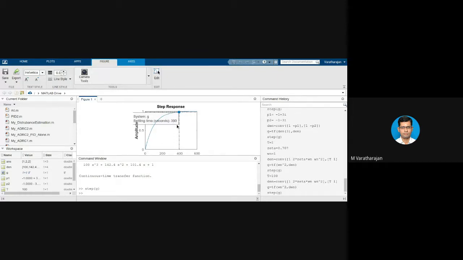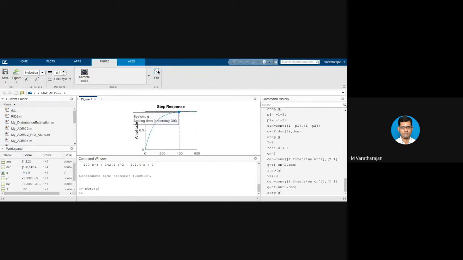Around 393 seconds. Okay. So approximately 4 times your time constant. That is 400 seconds it will take. But if you observe the second order pole, whatever we have considered, with zeta equal to 0.707 and omega n equal to 1, zeta omega n is 0.707, 4 by zeta omega n, if you look, it will be less than 10 seconds. So when compared with 400 seconds, 10 seconds is very, very small.